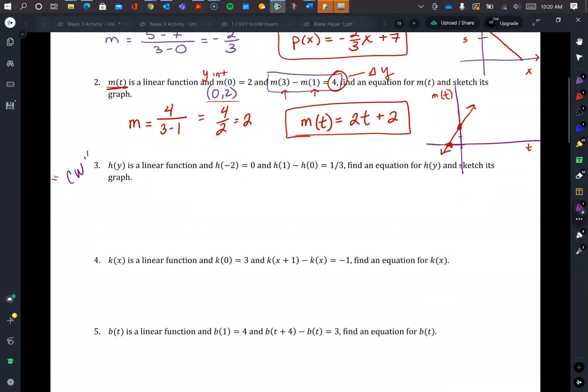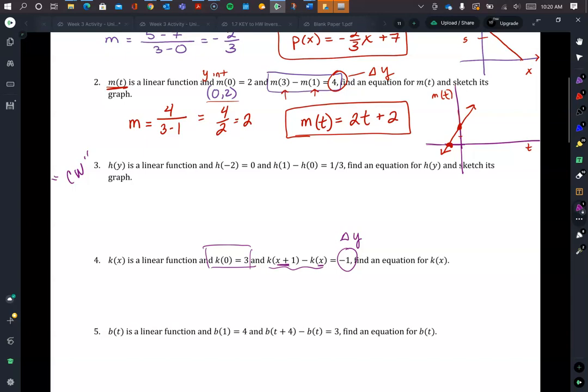The next one, number 4, you can try that one also. This would be k of x is a linear function, and we have k of 0 equals 3. So again, I have my nice point there to work with. And this one's a little bit different because I have the numerator given as -1, my delta y, except the x's, this should look kind of familiar to you guys at this point. My x's, I don't have just numbers in there, I have expressions. So it would be x plus 1 minus x in the denominator, and that should look a little bit familiar to you when we did average rate of change, when we did difference quotient and things like that.